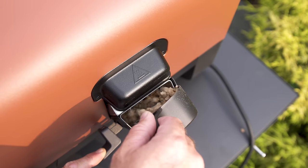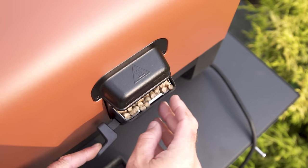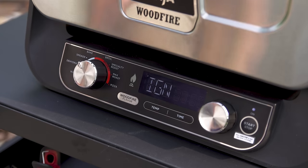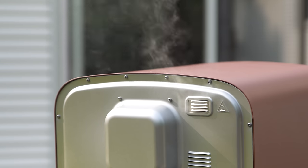I'm going to fill it up and I plan to keep reloading it for the next 4 to 5 hours. Make sure that's filled to the top. Unless it's filled to the top, apparently it won't light, even though it lights from the bottom. The display reads IGN for igniting, and after a few minutes you can start to see and smell the smoke.